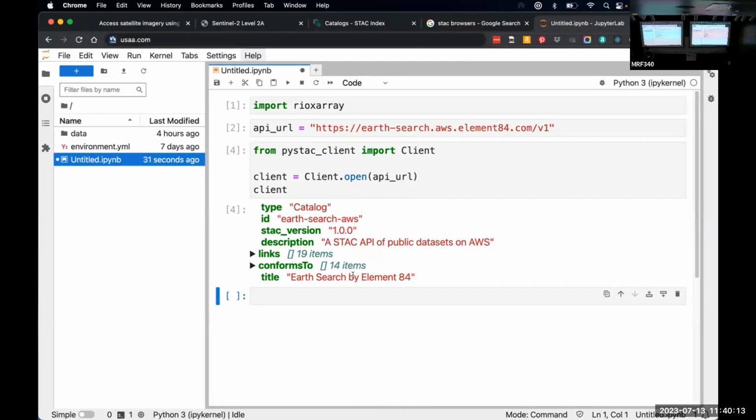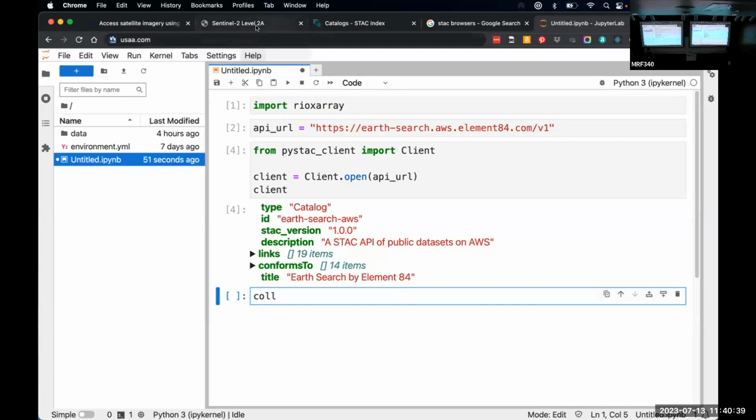Okay. So we can see here, it says it's a STAC API, public data set from AWS. That's the other thing. So the data itself, the catalog metadata, and the metadata points to actual data that's sitting in the AWS cloud. Now what we want to do is take a particular collection. All right, so how do we know how to access the collection?